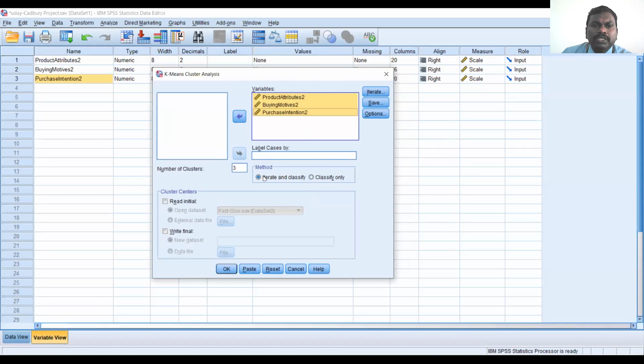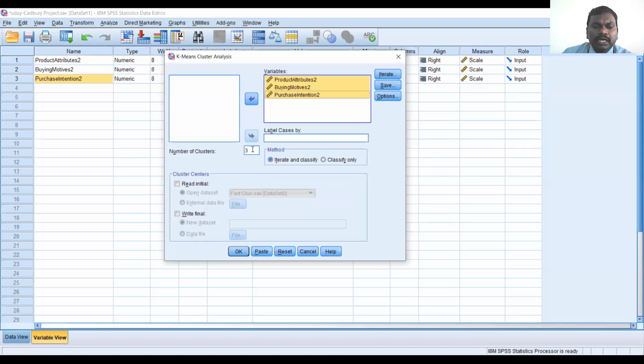So I'll just create this cluster. You can put a number of clusters. Usually I have the habit of putting 3 clusters because in any kind of project I can say higher level, lower level, and intermediate level. Consider brand experience here: I can say who's having a very good brand experience, who's having the least, and who's okay with that kind of brand experience. That is the reason why I always put 3.